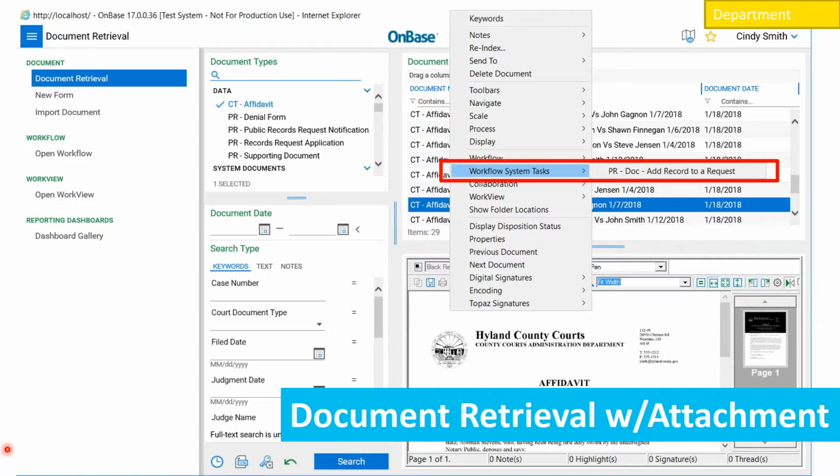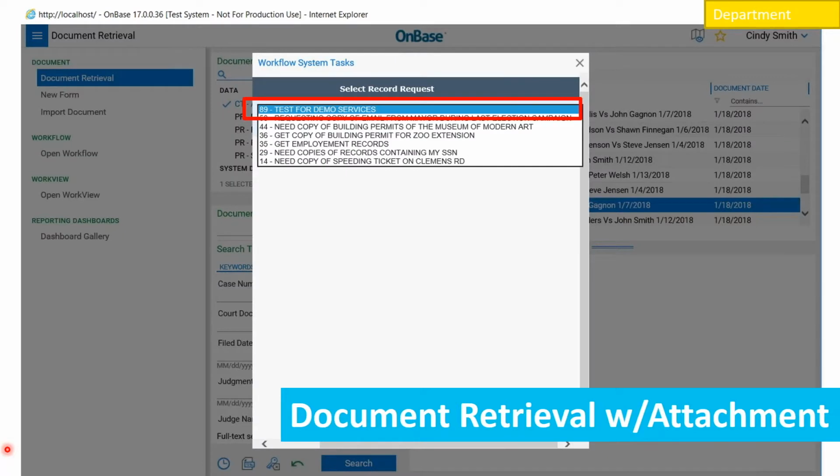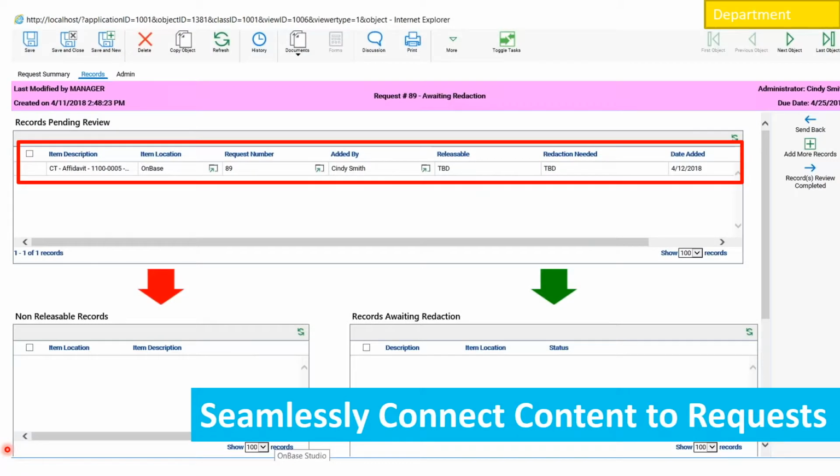Key feature here is that we're not changing the original document. So we're actually making a copy, just as you would with a photocopy, and attaching that version of the document to the request. I can see all of the records that are open. So this allows me to pick the one that's appropriate. And again, that's with that unique identifier, that 89 on the front of it. And I can add that content in and then drop that into the appropriate bucket as I showed you earlier.